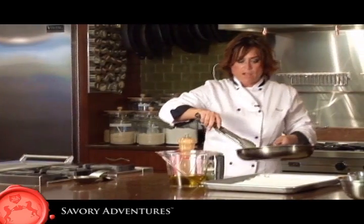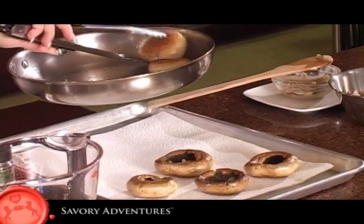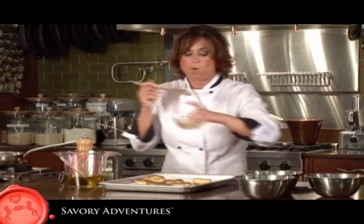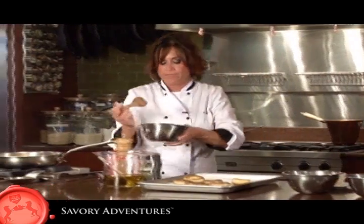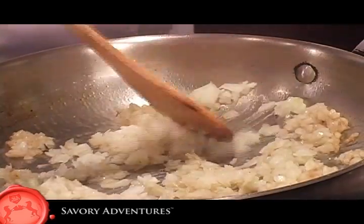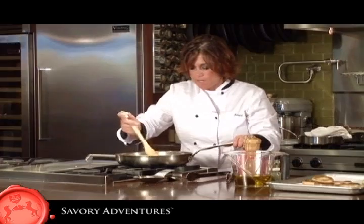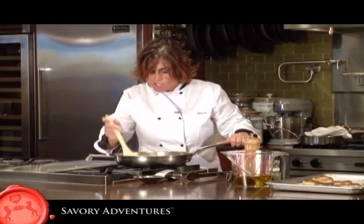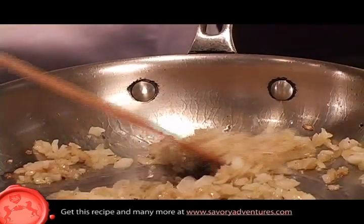Once you've browned your mushrooms, take them and let them drain. Now we're going to prepare our filling. Add just a slight bit more of the bacon grease, then add in our chopped onion. Cook for a few minutes because the onion takes a little longer to cook than the mushroom does — we want to give them a head start. Let them sit for about two to three minutes until they start to turn brown with the color of the bacon grease.